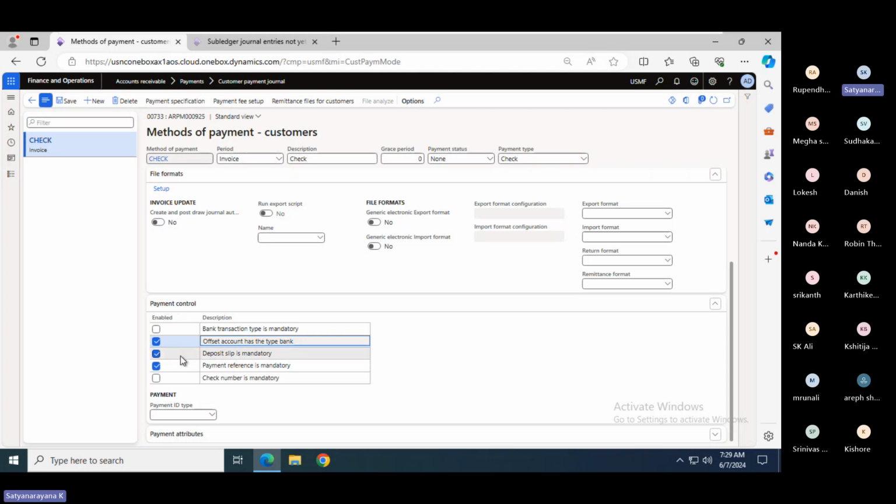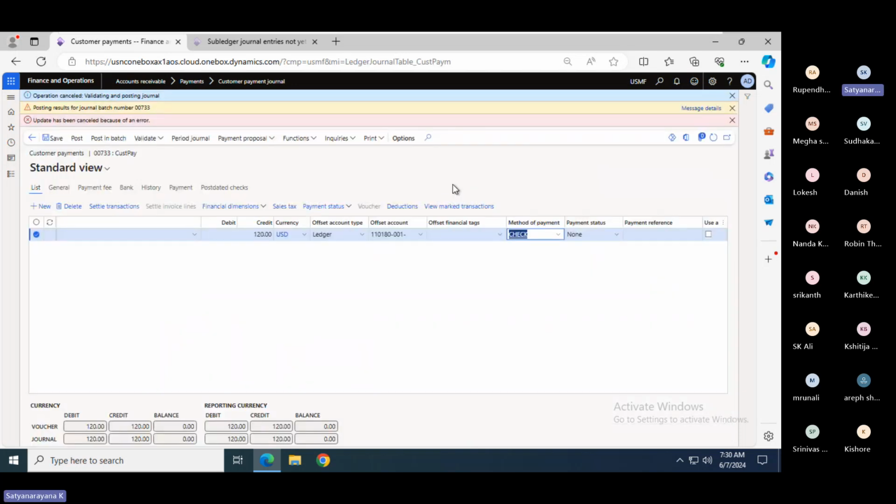Payment control: offset account has the type bank, deposit slip mandatory, payment reference is mandatory. I made these changes. That is the reason you are not able to post it. So if you want to do a customer payment like a cash payment, first you need to remove the method of payment.